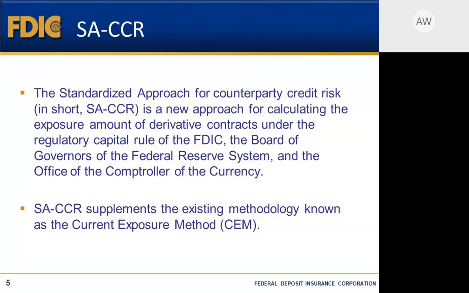Under the final rule for non-advanced approaches banking organizations, SA-CCR is available as an option to SAM because the implementation of SA-CCR requires internal system enhancements and other operational modifications that could be costly and present additional burden. And non-advanced approaches banking organizations that elect to use SA-CCR must use SA-CCR to determine the trade exposure amount for its cleared derivative contracts and for purposes of calculating the risk-weighted asset amount of the default fund contribution of a central counterparty or qualified central counterparty.